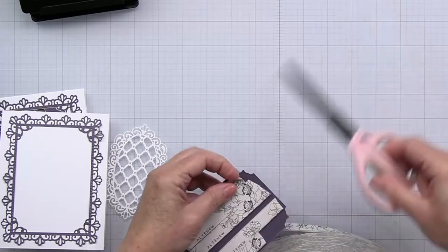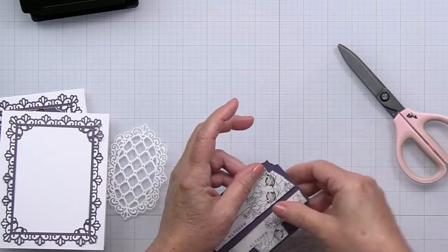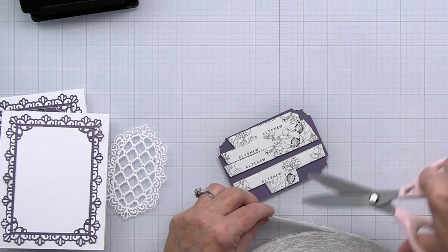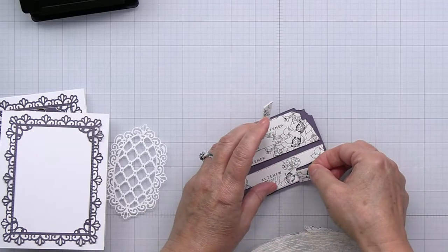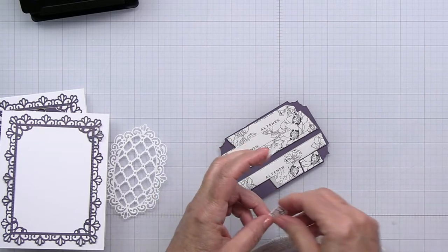So we're just going to finish. I don't want, obviously, any of this foam adhesive poking out beyond that purple cardstock. And I'm just going to grab a couple more little pieces. We don't want anything saggy here, so we'll just make sure that we have a little bit more foam tape on here.